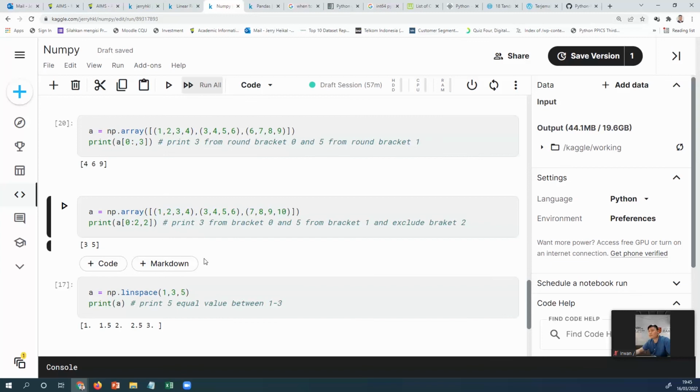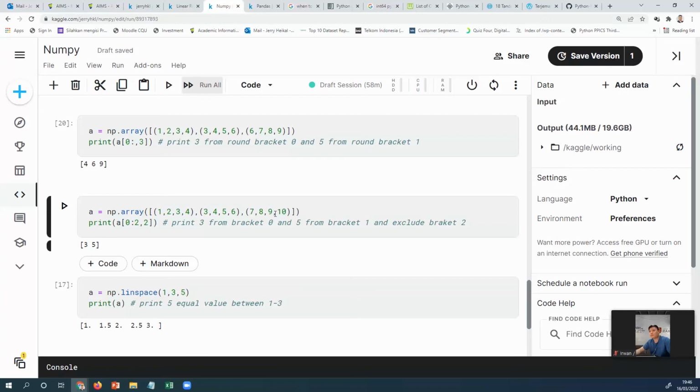Option number 3 on slicing the data. Let's say we have 3 groups of data, square brackets and round brackets, bracket 1, bracket 2, bracket 3. We want to print only from group bracket 0 and 1, but we want to exclude bracket number 2.